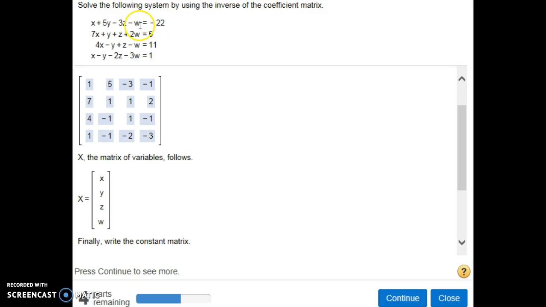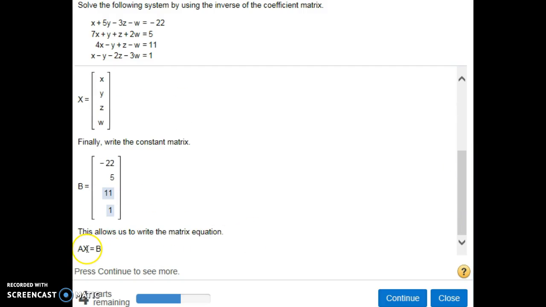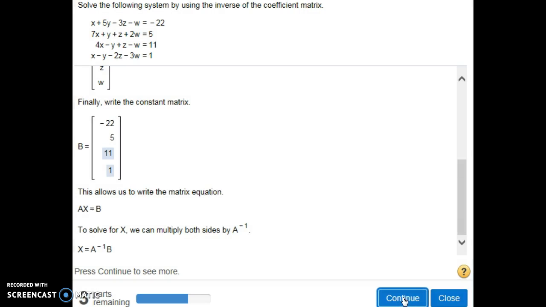And just like we have here, they are equal to these numbers on the right side, which we have set up equal to B. So that's why we're writing it like this, breaking it down into these matrices. And now we need to find A's inverse.